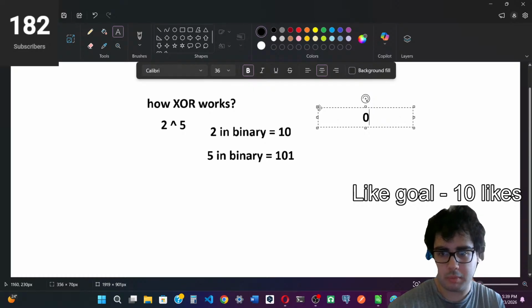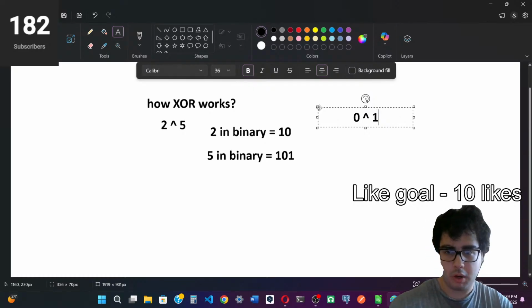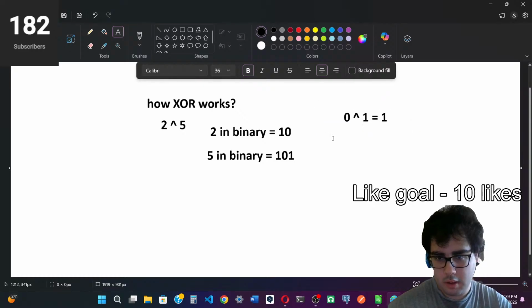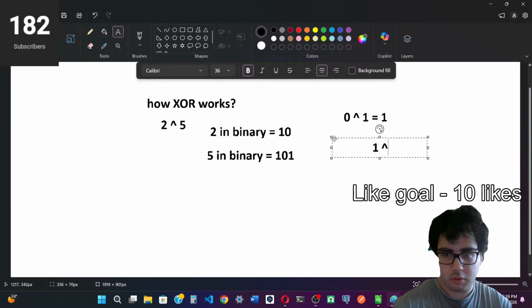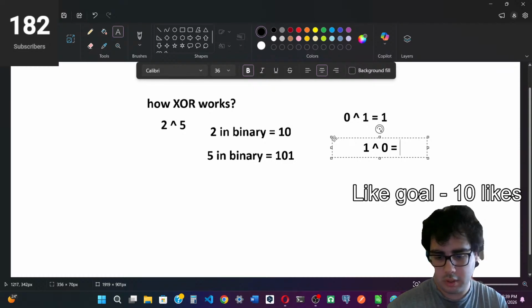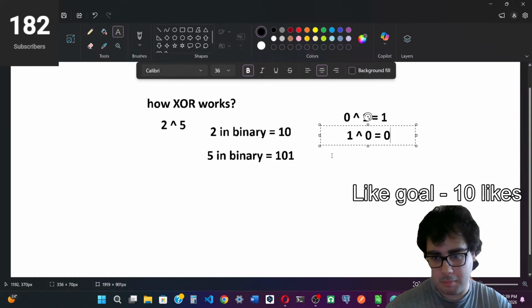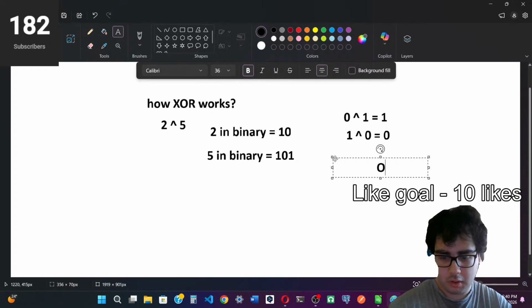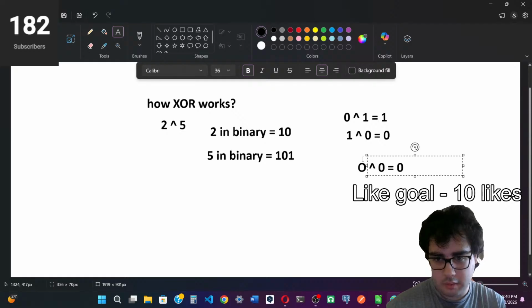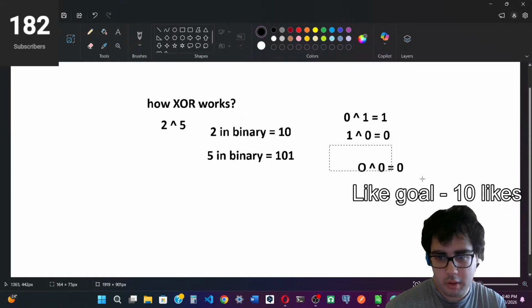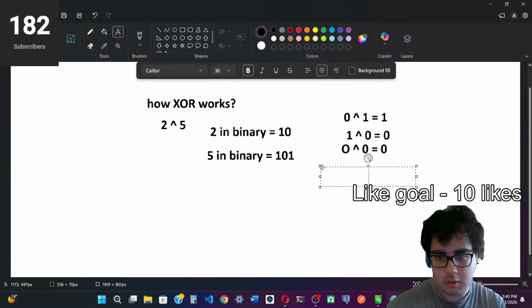We want to keep in mind 0 XOR 1 is equal to 1, and 1 XOR 0 is equal to 1, and these are the bits right here. 0 XOR 0 is equal to 0, and 1 XOR 1 is also equal to 0.